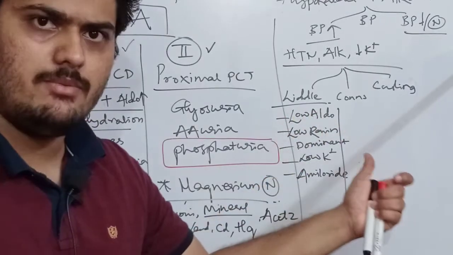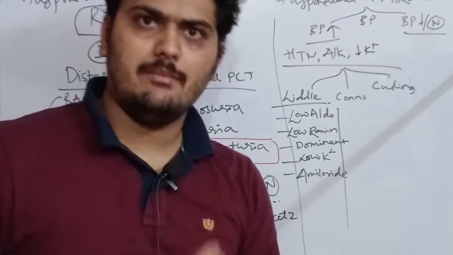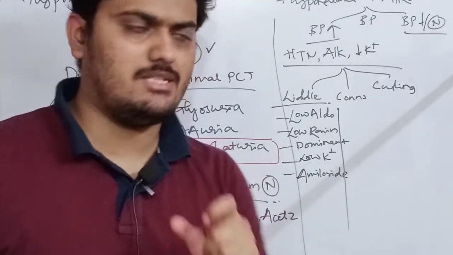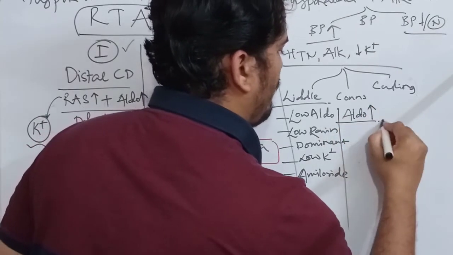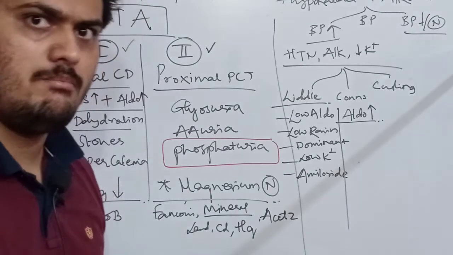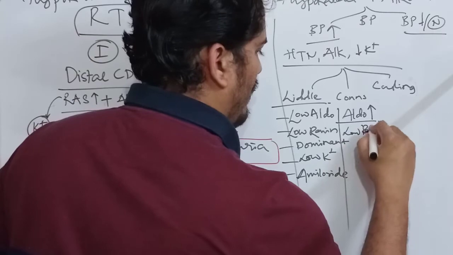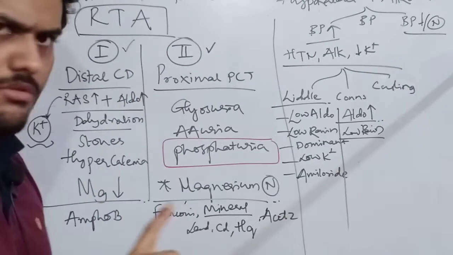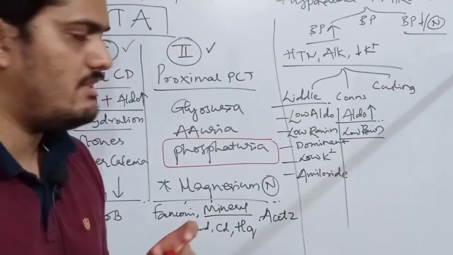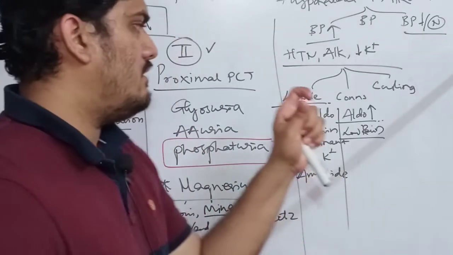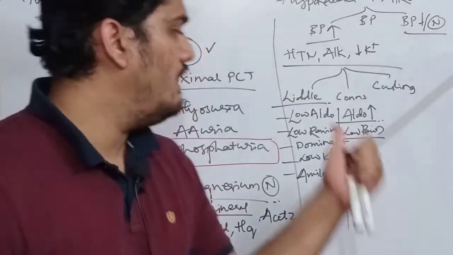And next, how to differentiate between Conn syndrome and Liddle syndrome. What is Conn syndrome? As you know, Conn syndrome is a primary hyperaldosteronism status. So here the aldosterone level is far higher than normal, more than 1 nanogram per deciliter. But here the renin level is again low. So low renin levels do not differentiate between these two. To differentiate between Liddle and Conn's, we should check the aldosterone level status. If the aldosterone is high, the diagnosis goes towards Conn syndrome. If the aldosterone level is low, the diagnosis goes towards Liddle syndrome.